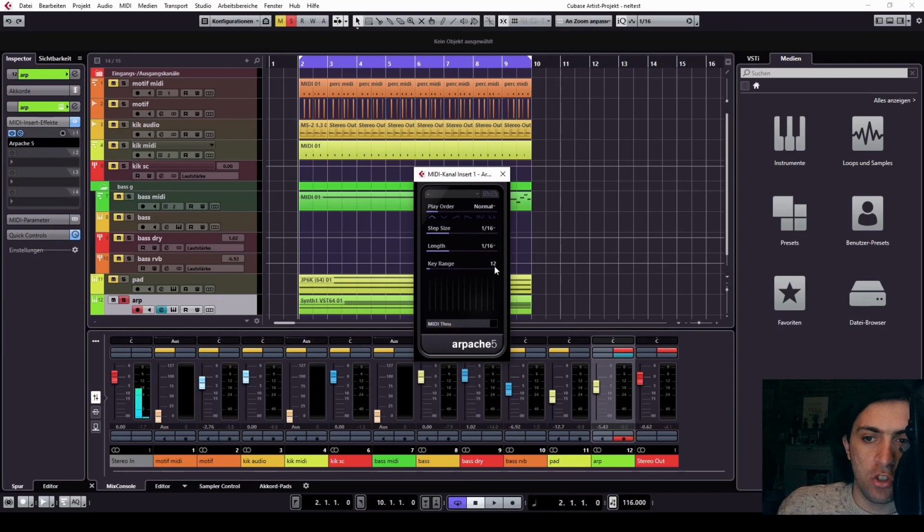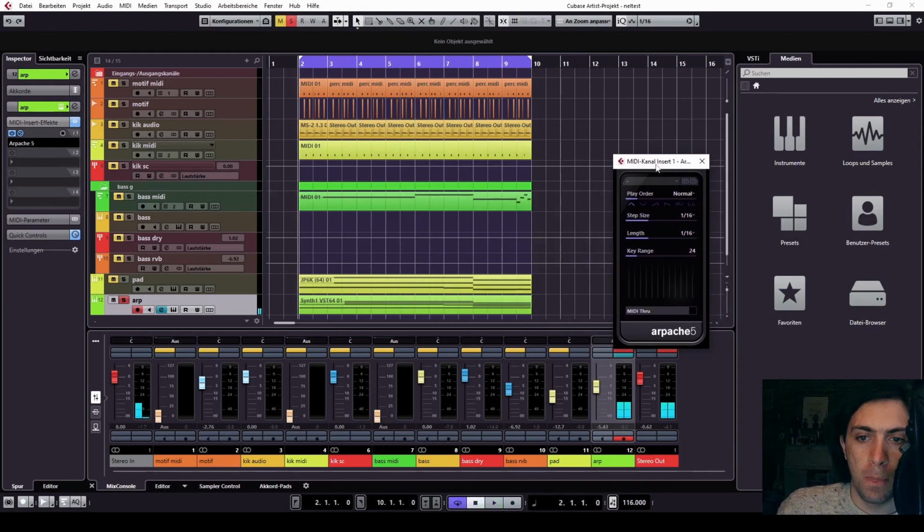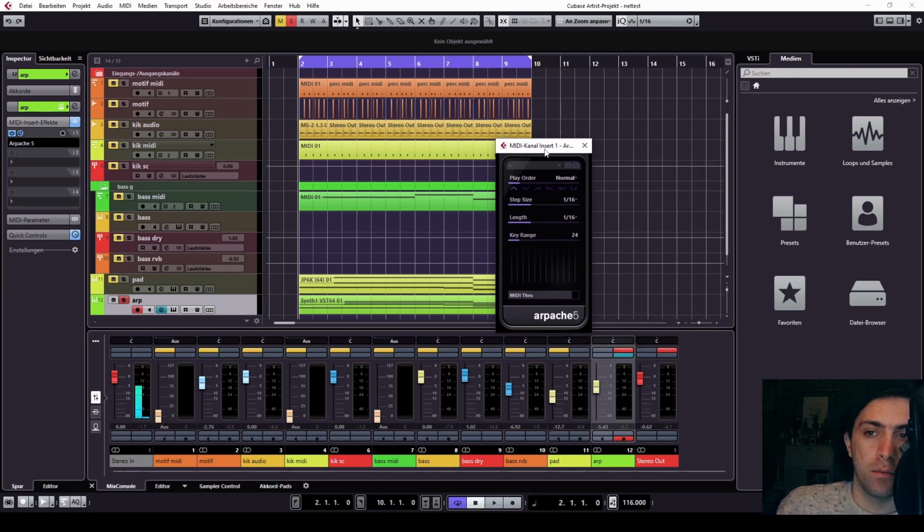Then the key range, well, that also makes sense, like currently it's 1 octave, could be 2 octaves. But it's kind of weird because it started deep and then it went high and then it just stayed high forever. So this plugin kind of, I don't know, you can try to make sense of it, but it would be complicated.